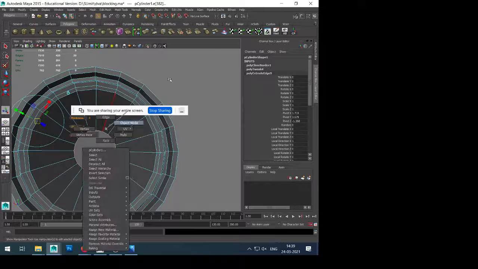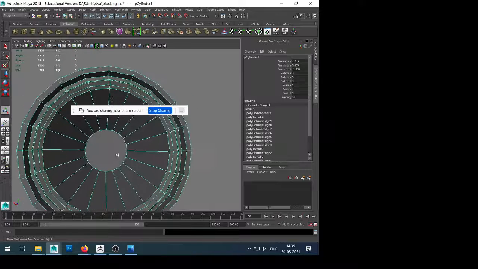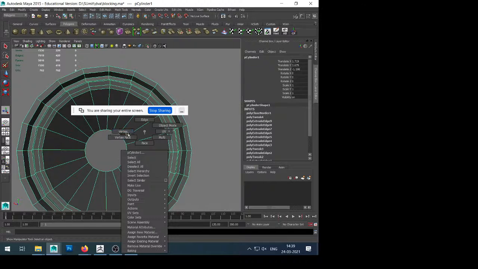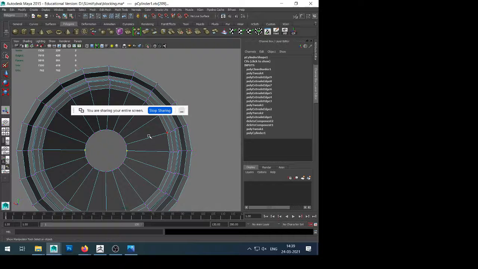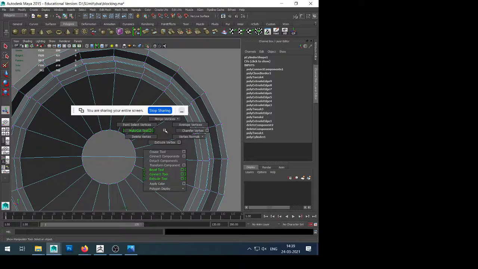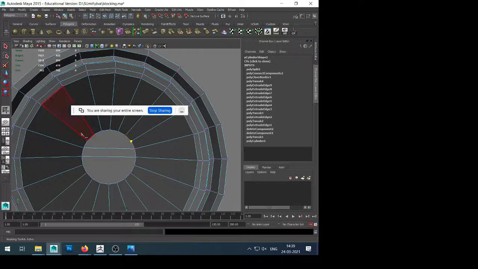Close, hold, connect component, and then you can just simply use multi-cut. Okay, connect everything. You want triangle.